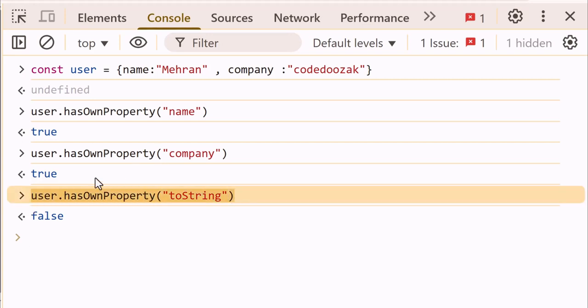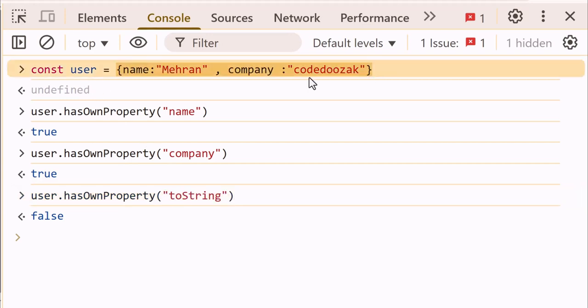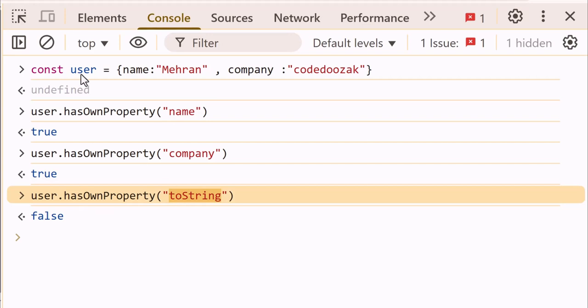This means that my user object doesn't have toString in it. But this can exist in the user, but not in the user's own properties, because user is an object which is created from the Object class.